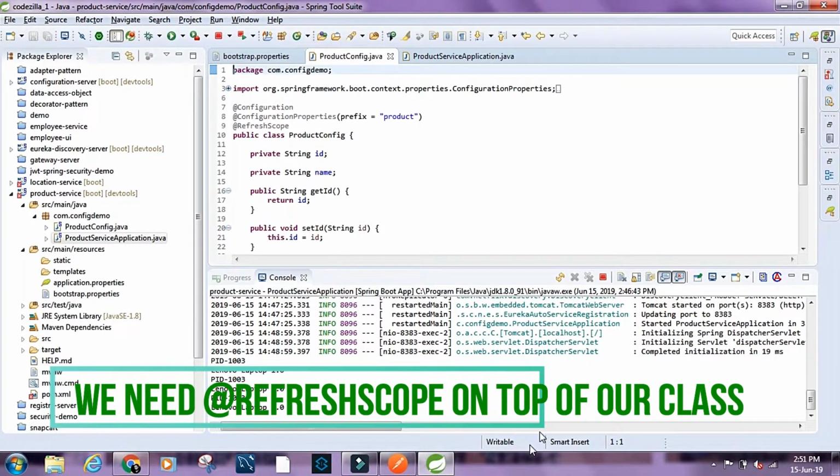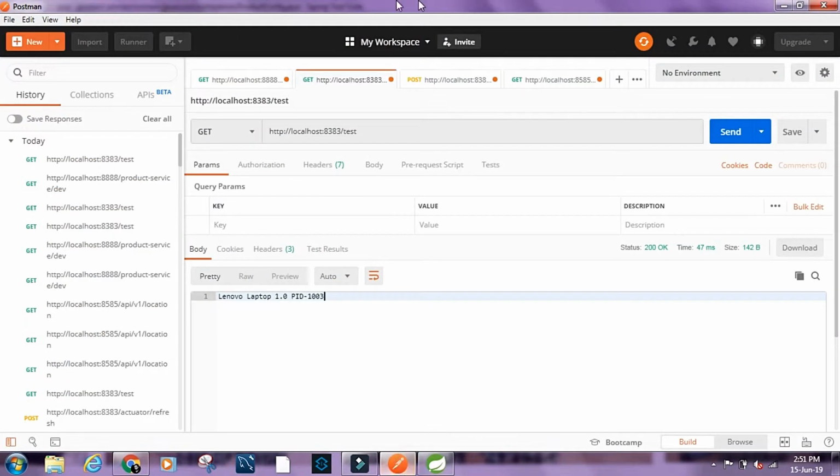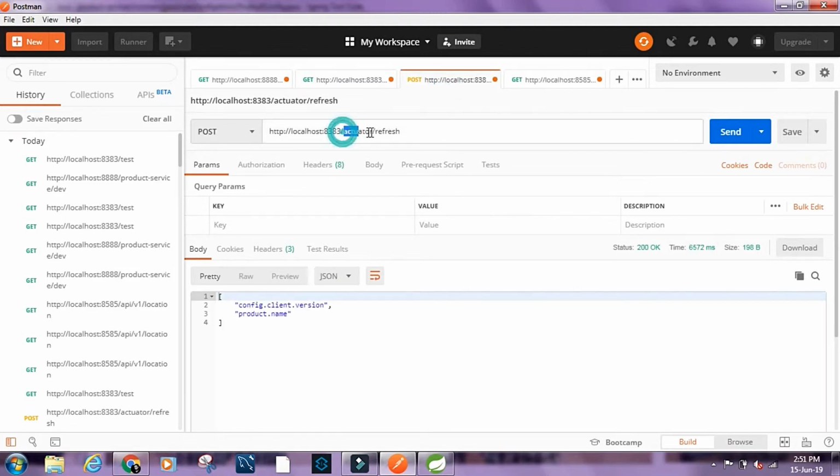So how do we refresh that? So the config server exposes this URL, actuator refresh. So using this, we can refresh the beans and reload them into the application context. And when we reload the beans into the application context, they're gonna get injected with the new values for the properties.